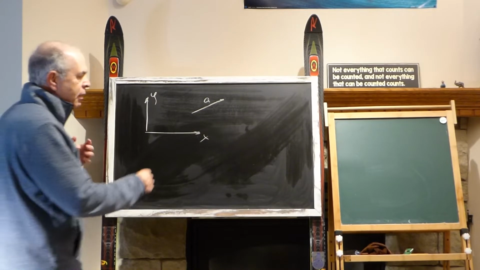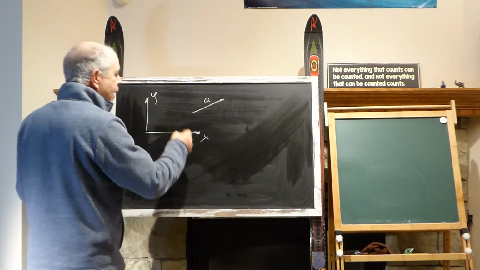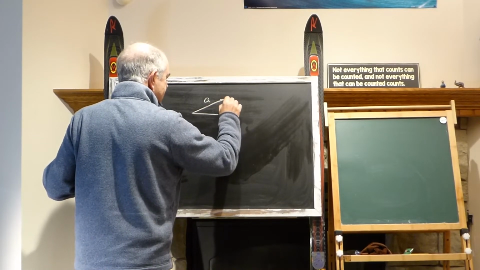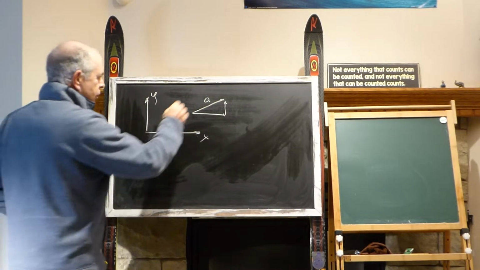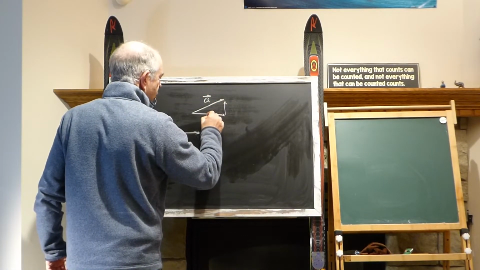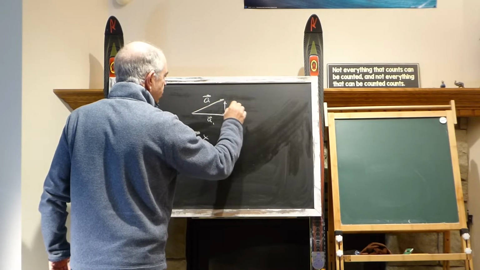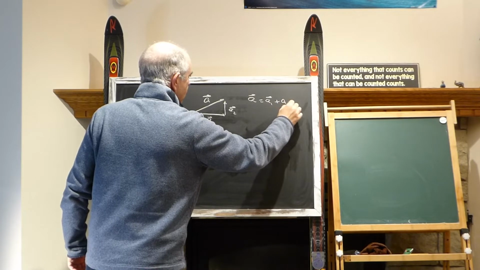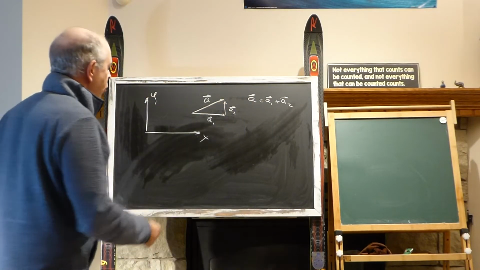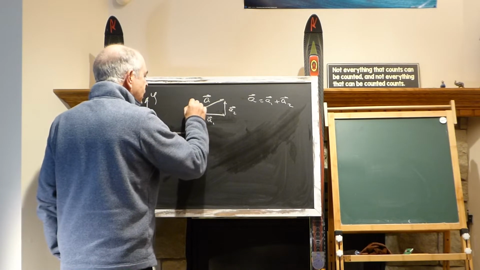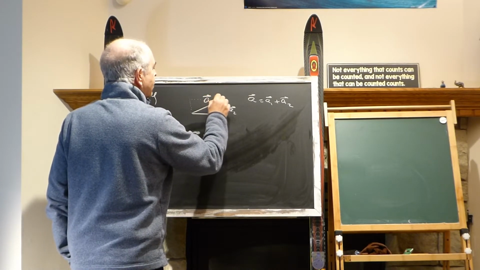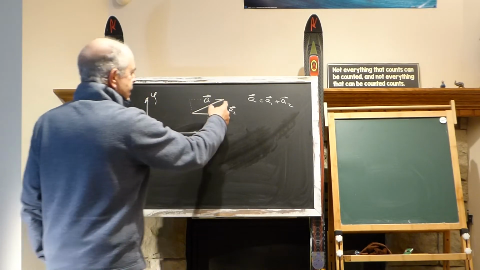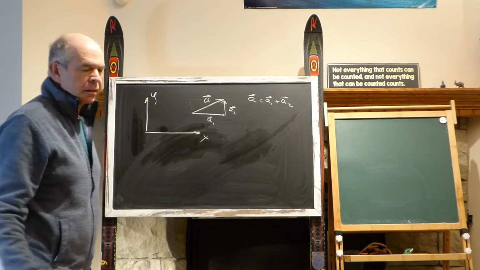And we can tell that this vector A can be represented as a sum of two vectors. This vector plus this vector. So vector A is the sum of A1 and A2, and we can say A equals A1 plus A2. That's the triangular law, or if you want, you can put it here and it will be the parallelogram law. Doesn't really matter. But A1 plus A2 equals A, and it's very simple and straightforward.